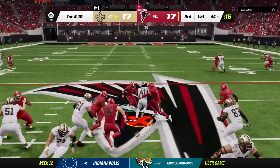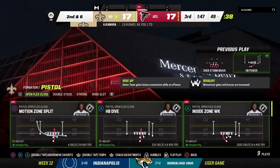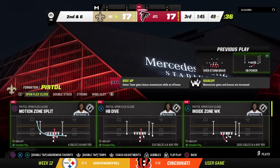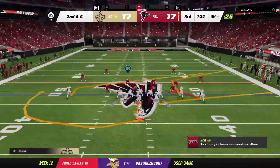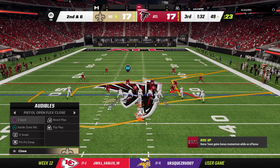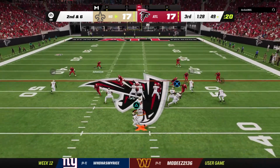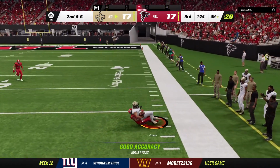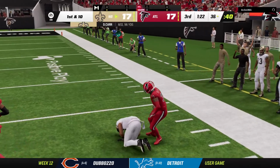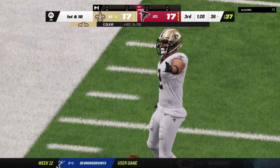From the gun, it's a run for Kamara. And he'll manage to pick up about 4. It's second down. And that was a quality play to start a new set of downs. That was simply an offensive line winning the battle up front and winning in a big way and giving their guy in the backfield a nice lane to hit. From just shy of midfield, Carr. Olave holds it in. And that's going to be good for another first down as the tackle's made at the Falcons' 36.